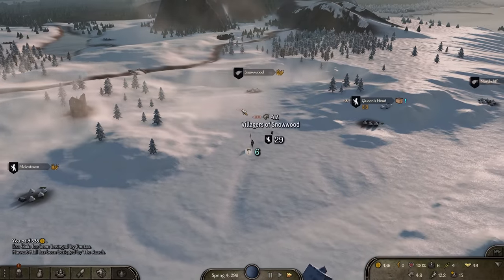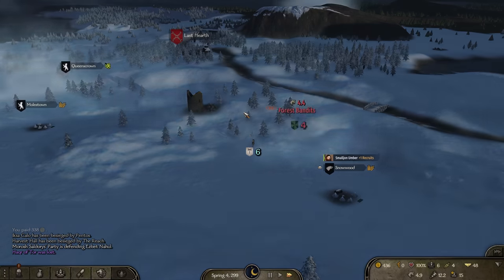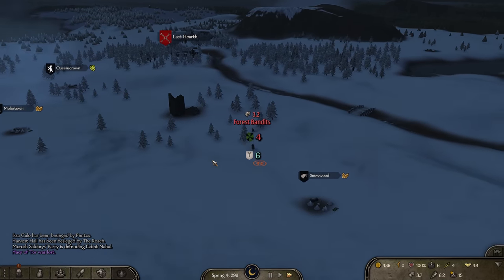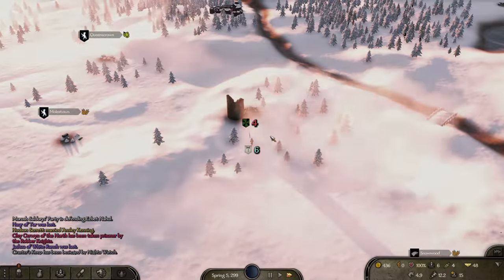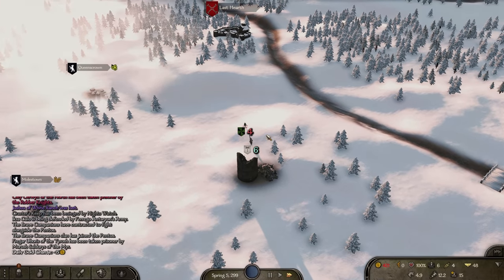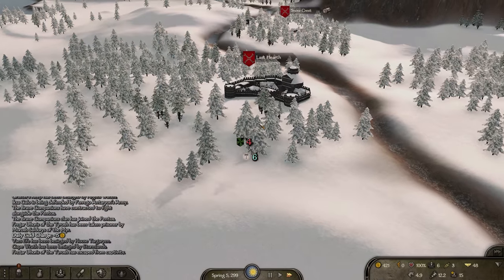Let us have a look around, shall we? So there should be just bandits around about in the map anyway. So if we just hopefully find some. Kind of like base Bannerlord. Ooh, four of them. I reckon we can take on some forest bandits. We do only have guys with no shields or anything, but you can see how slow we are with this movement speed. It's a bit ridiculous.